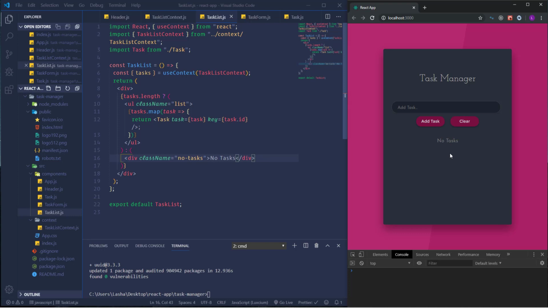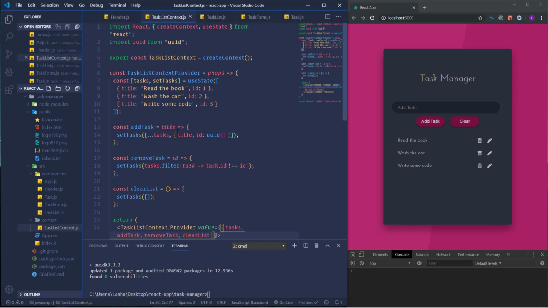The next thing that we have to do is to make the edit button work. This part is going to be a little bit challenging, unlike the previous parts. So once we click the edit button, we have to grab the current item's title, put it in the input field. Also, we're going to change the value of the button from add to edit. And once we change the content of a task and click the edit button, then it should be updated. Alright, let's go ahead and do that.